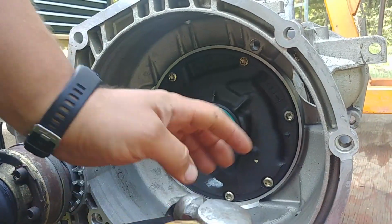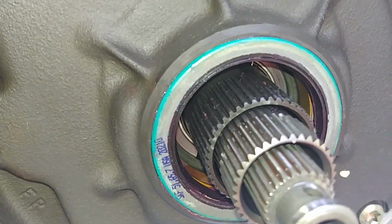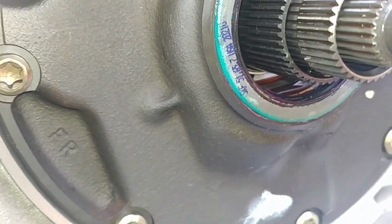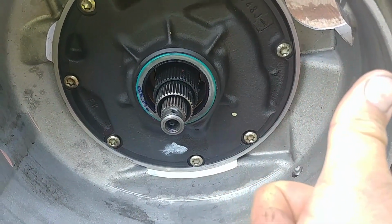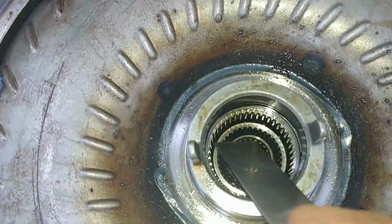Alright, seal is in, you check, yeah, look at that, it's installed, it's in place, it's ready to be used. Nice, and seal is installed. Check that, oh beauty, I love it. Alright, we got that done.